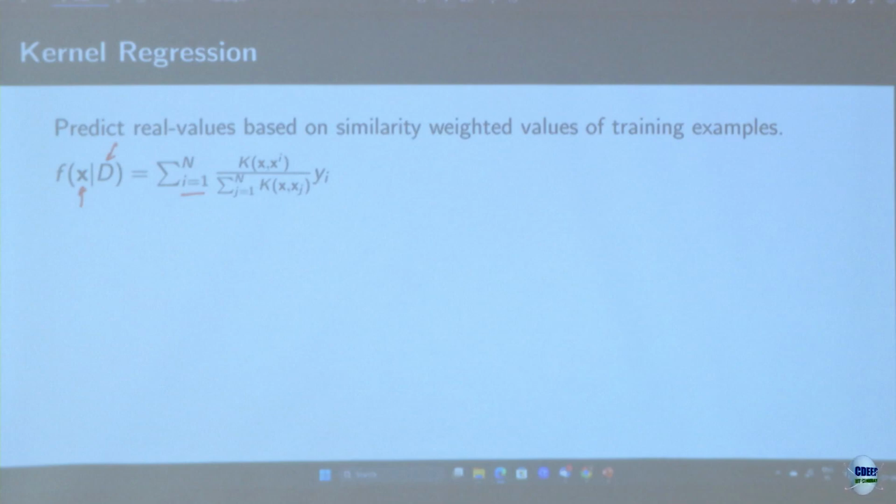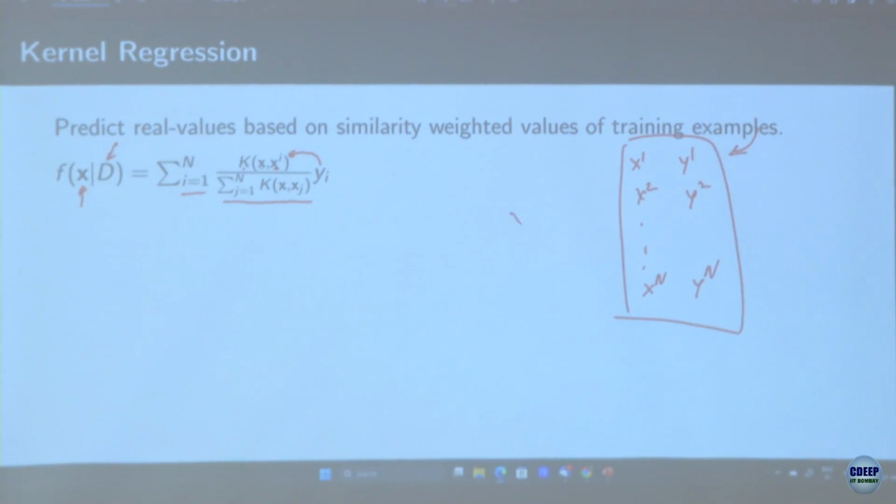the regression function applied on x is just going over all the training examples, and for each training example you know the correct yi, you multiply that yi with the kernel or similarity of the test example x with the xi. That is in the numerator. In the denominator you add the total sum of similarity of this test example to all the training examples. So in other words, if you have stored somewhere x1, y1, x2, y2, up to xn, yn, this is your training data, these are your training examples you have stored somewhere.